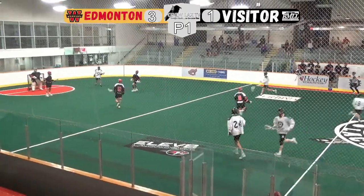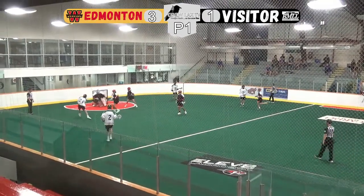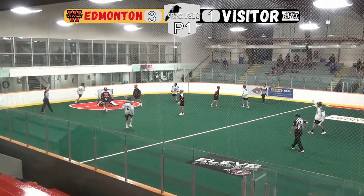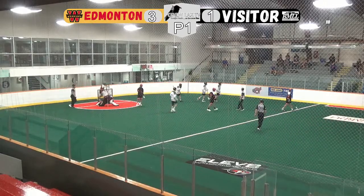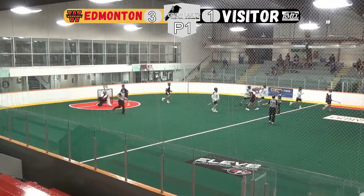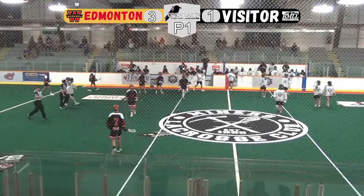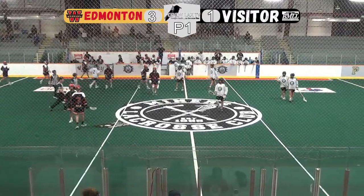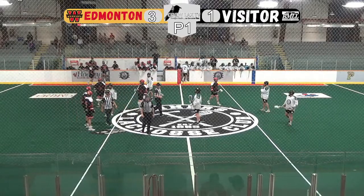And get the ball to their power play. That was Seaborn for the Shamrocks. Good work there. And now the Warriors looked like they weren't sure who had the ball there. And Blake Anderson took advantage of that. And he threw a sidearm low, far side on Pinch. And it's 3-2 for the Warriors as their lead is cut down to one.